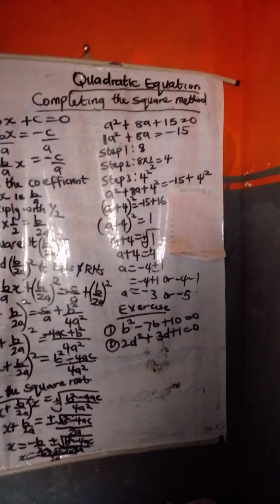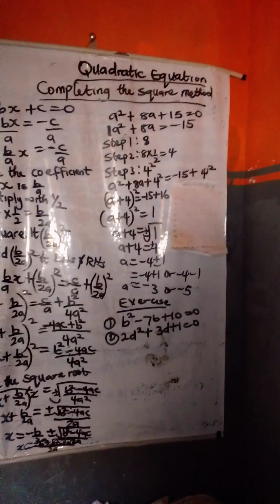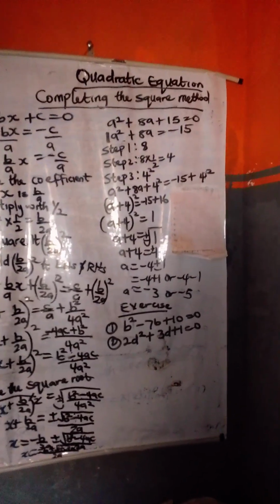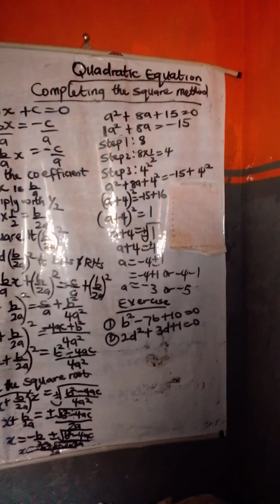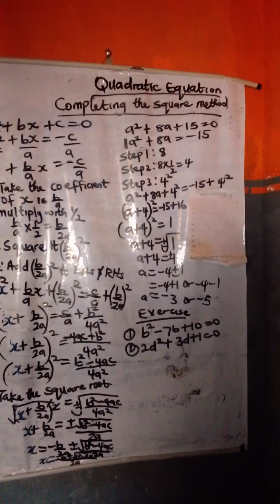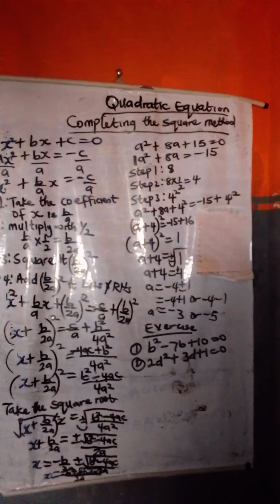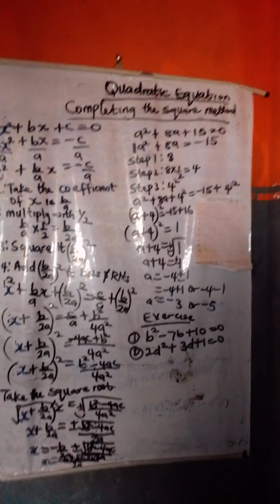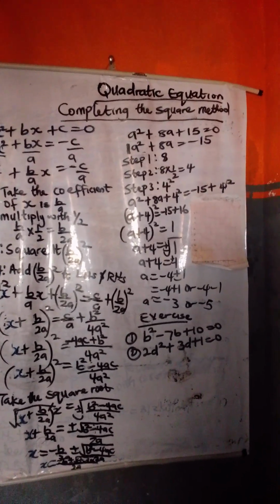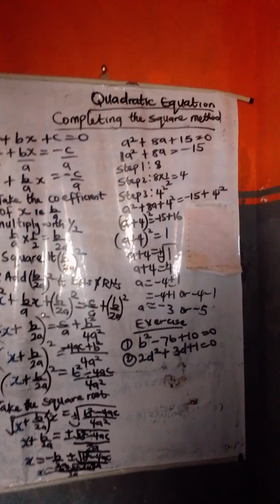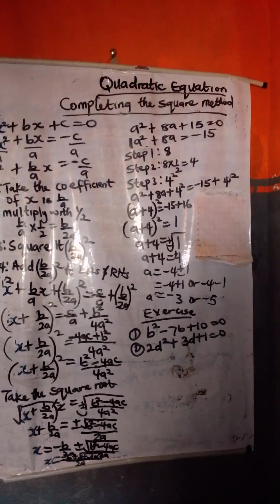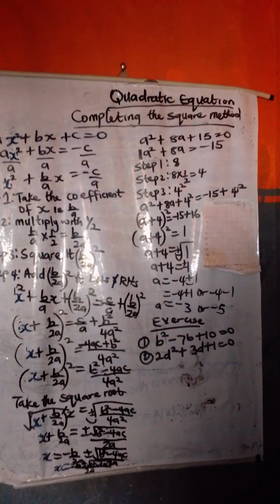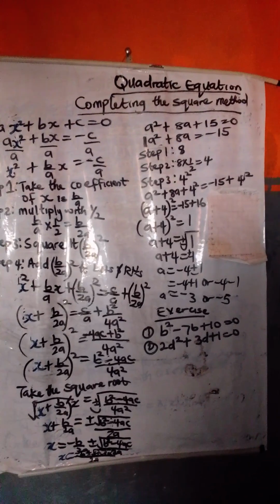But this time around, you follow the step, you take the coefficient of a, which is 8. Then you multiply it by half, as you saw earlier, you have 4. After you multiply, you do what? You find the square of it, and you add it to both the left hand side and the right hand side. I've done that. Then you pick a and 4 and square. You pick a and 4, you don't need to expand. You pick a and 4, and square.